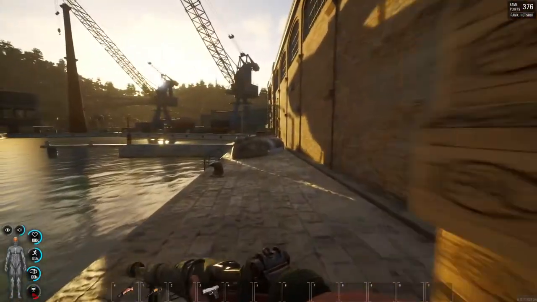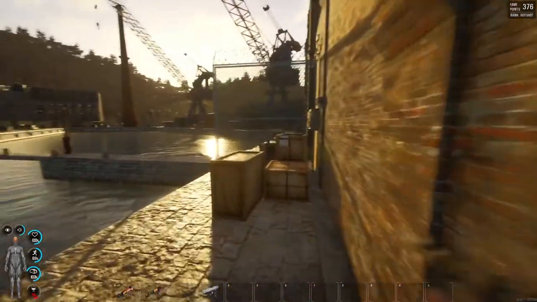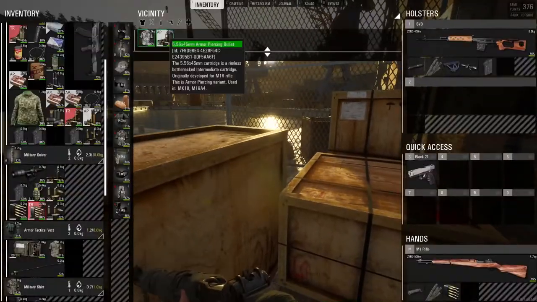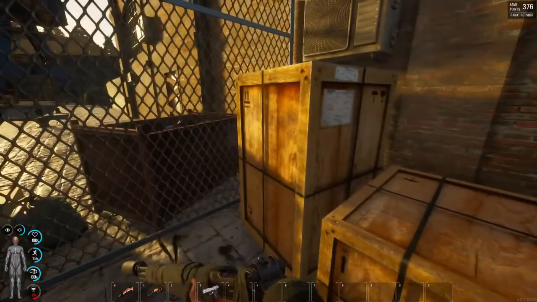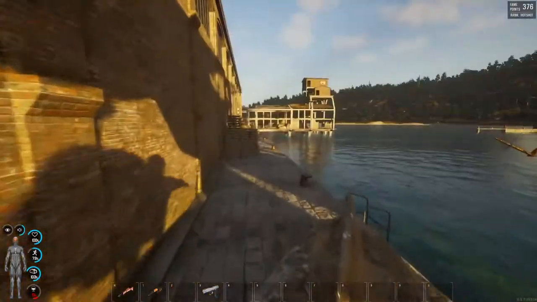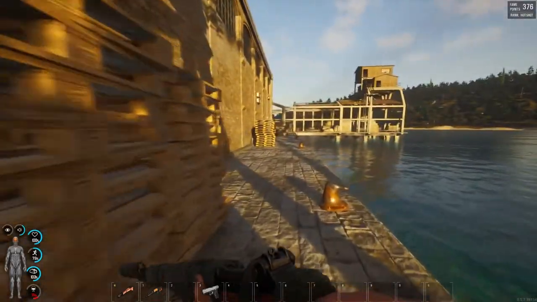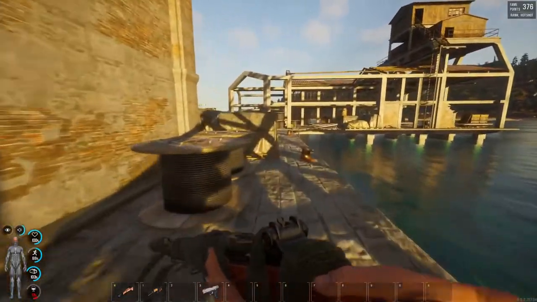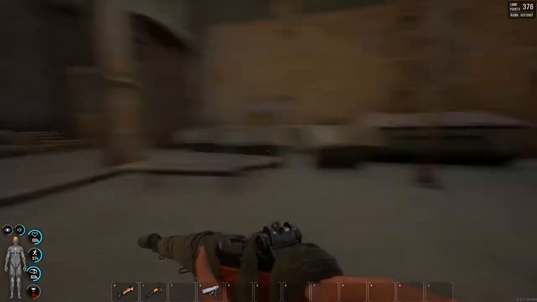I have no idea. No, we can't. Can we get through here? I think the answer to that is no. No, we can't go around there. Okay. Okie dokie. But if you had a boat, look, you could bring a boat in here quite easily. But I still haven't found a boat. Since the 0.5 update, I still haven't found a boat.